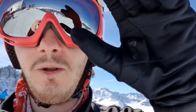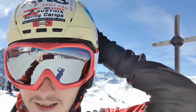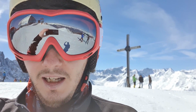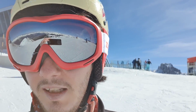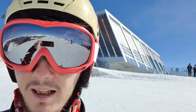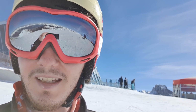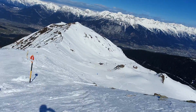Now the good part about Austria is, well, people here live and breathe skiing. So whether you see a 5-year-old kid or an 80-year-old grandpa, they at least have a very decent level of skiing that somehow doesn't let their body deteriorate. That's pretty amazing. You'll see 80-year-old, 85-year-old grandpas skiing like a true champion. It's really amazing if you come across one of those. But let's go.